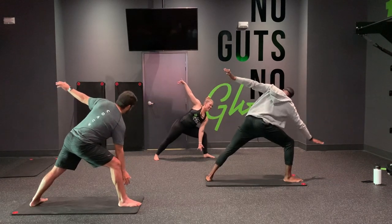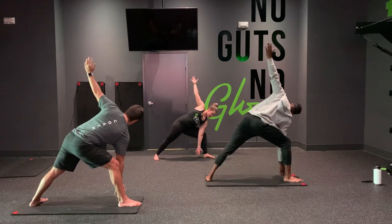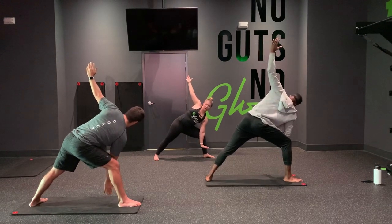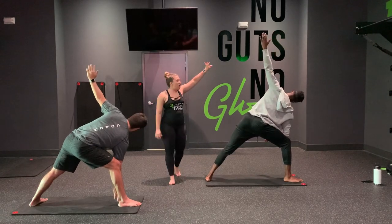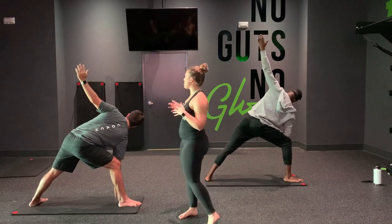Keep your legs as they are. Reach your fingertips out in front and then tick-tock to 12 and 6. And same options, to hover here, to press your elbow into your thigh or to grab that water bottle or yoga block that you're using. With every inhale, grow a little bit longer through the crown of your head. And then on your exhale, draw your left shoulder back towards the wall behind you. Work to open up that chest.